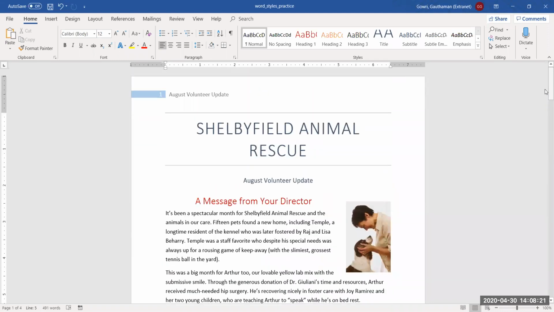So applying styles is the best way to modify your document the way you want to see it. It's a really cool feature and it saves a lot of time for you. Let's say you have a very huge document that you have prepared, say a project report, where you want to change a few things immediately. If you have applied styles, it will reduce your work to a great extent. Okay, is that all clear to you? Modifying and applying styles.